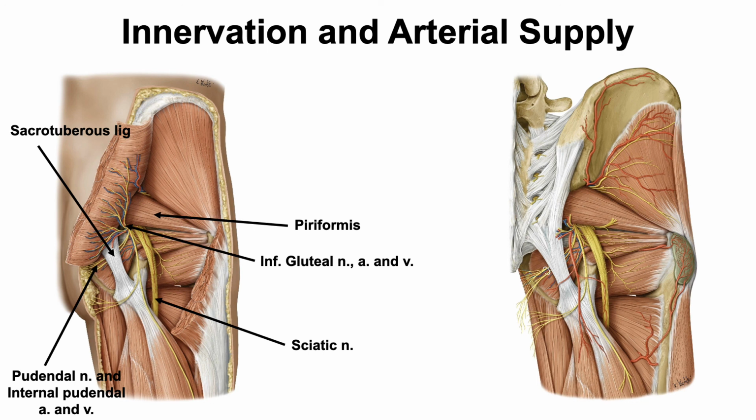Like I said before, most of these have the same nerve, artery, and vein names. Pudendal is one of them that is not. So keep it straight where pudendal is the nerve and internal pudendal artery and vein is the arterial and venous supply. If it helps you, internal has an A where pudendal doesn't. So internal A, that's an artery, and artery and veins almost always go together, if that helps you any.